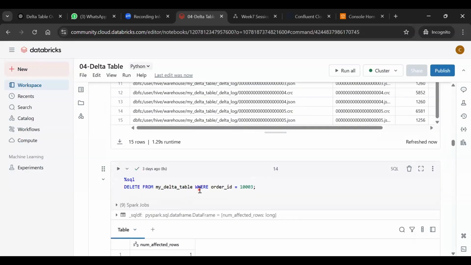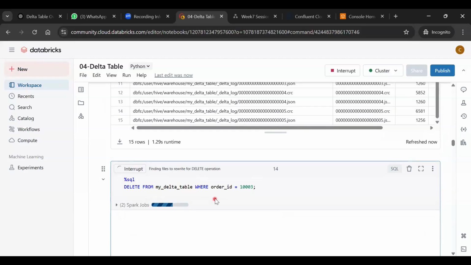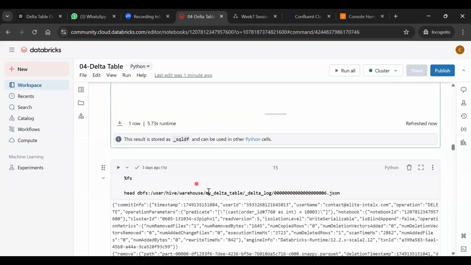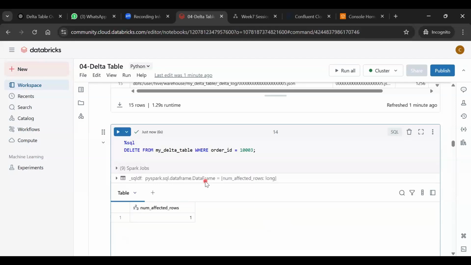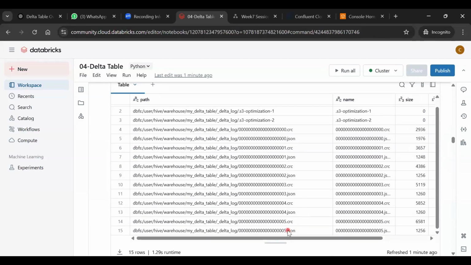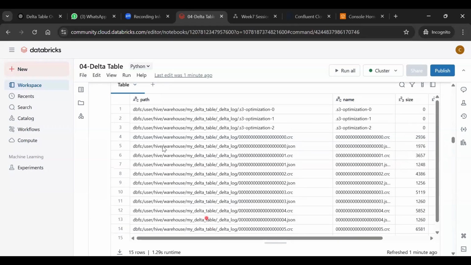Now, let me do one thing, guys. Let me delete some data from this particular table. I deleted this data. Okay, number of affected rows 1, right? And now, see, earlier I had operations till JSON 5.